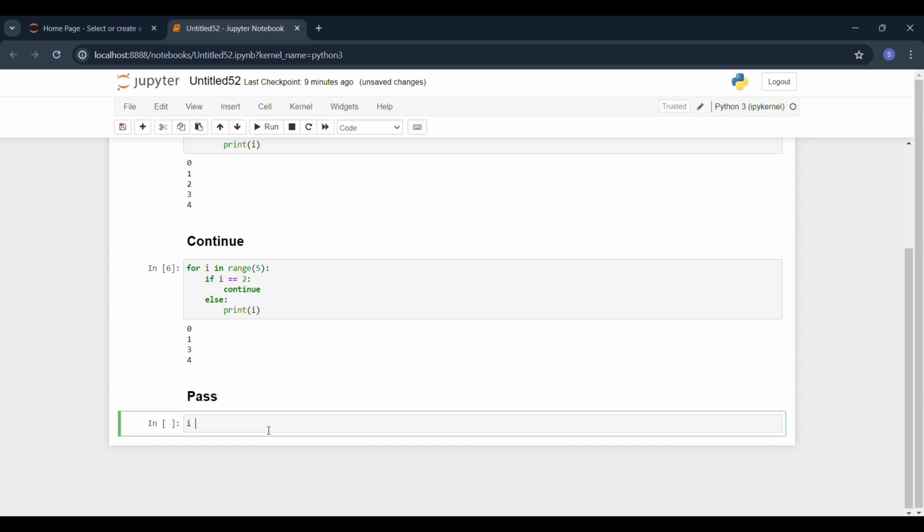Suppose i is equal to 1. I will use a while loop here.